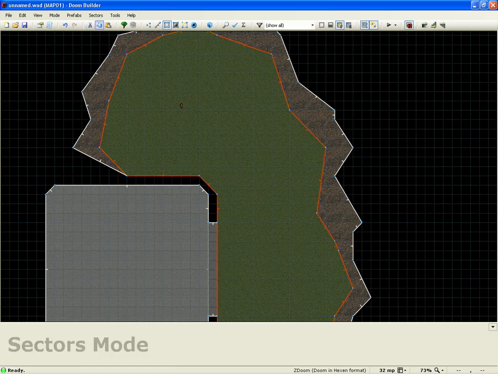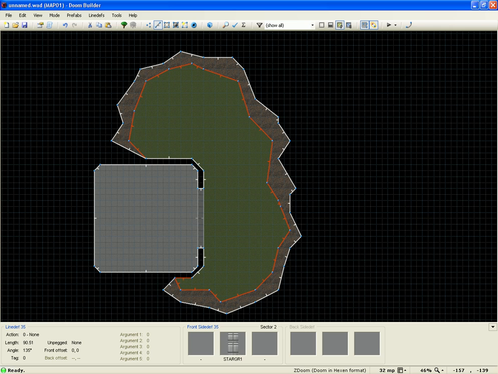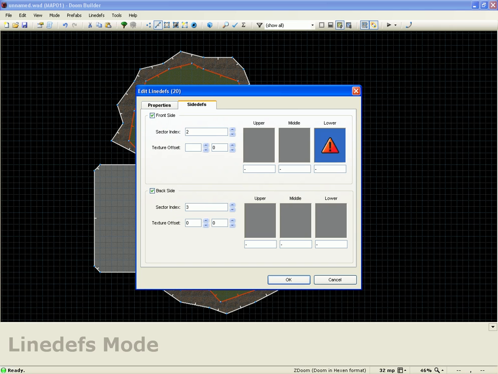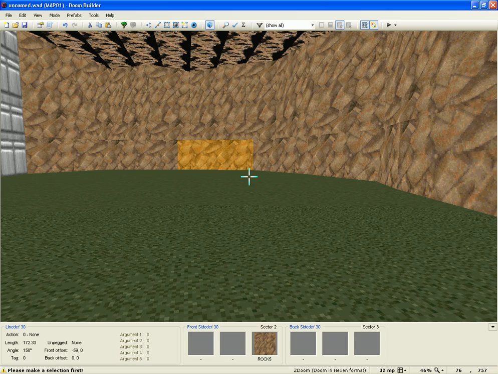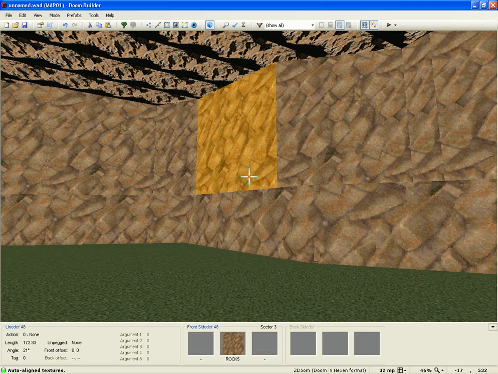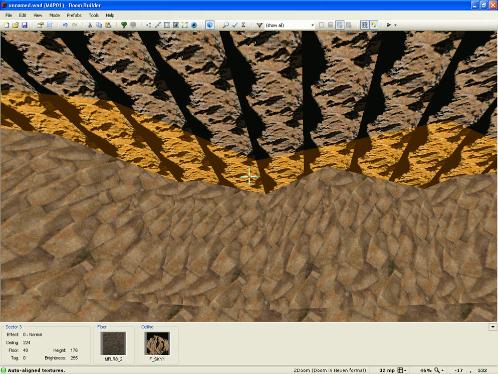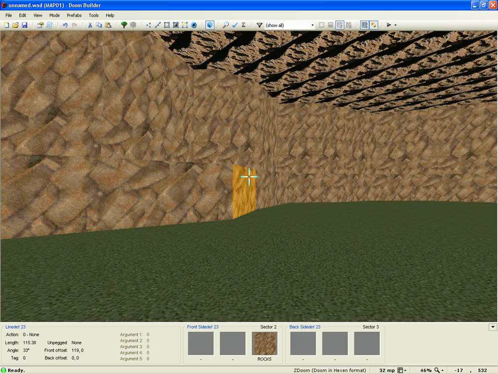So now we got to set this wall texture. This is the first layer of our new mountain face. So let's put that rock in there. Head back in. So now you can see it's a little bit deeper. You've got the first level of our mountainside.